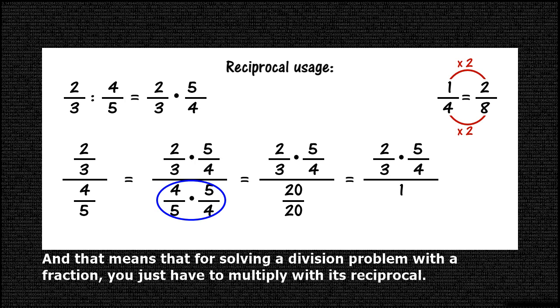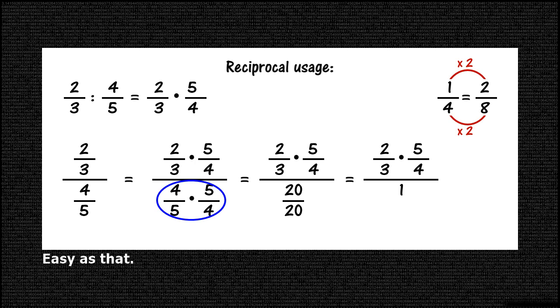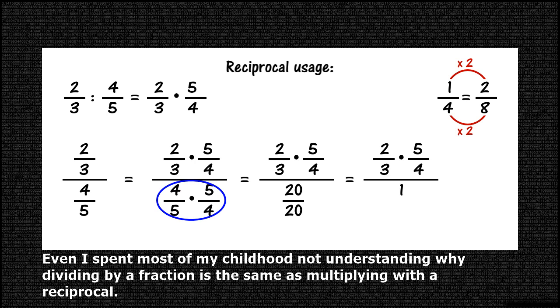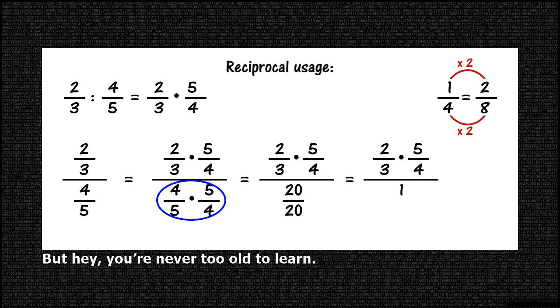And that means that for solving a division problem with a fraction, you just have to multiply with its reciprocal, easy as that. Of course, you don't need to be able to fully understand this. Even I spent most of my childhood not knowing why dividing a fraction is the same as multiplying with its reciprocal. But hey, you are never too old to learn.